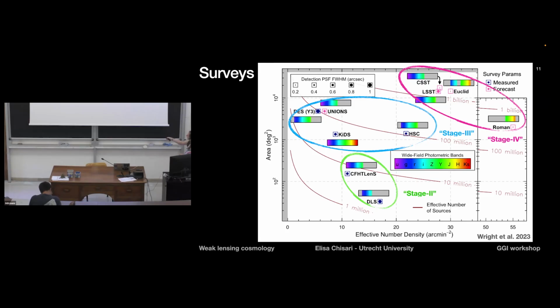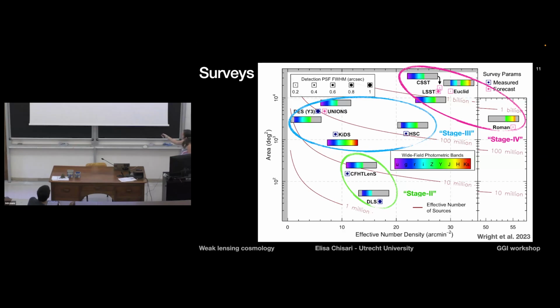So you can see that the area increases as well as the number density. So better CCDs and better telescope technology allows us to probe wider areas faster, so we can also go deeper faster, and that means that we get more galaxies over a larger area. So we're at the level of getting like 100 million galaxies for stage 3. This is a typical number that we would use nowadays to constrain cosmic shear. But now for LSST and Euclid, and Roman, we're talking about 1 billion, roughly.